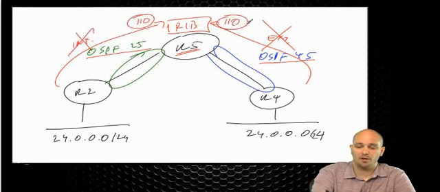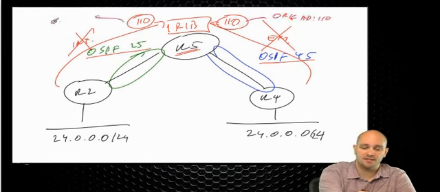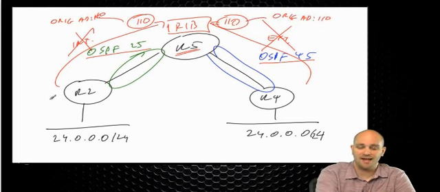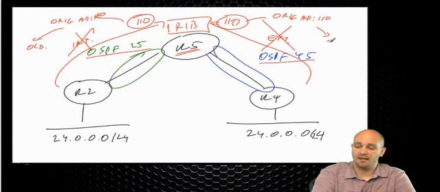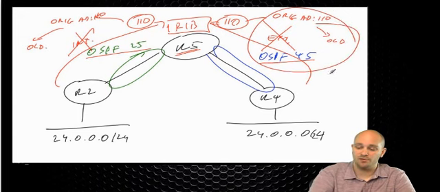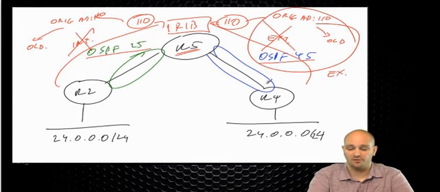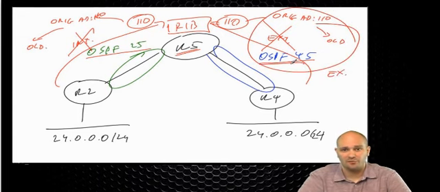If this is not comparable, we are going to go for the original admin distance, which is going to be 110 here, and the original admin distance here of 110. If this is the same, as it is the same, we go for the oldest route. And in this case, the oldest route is the route from here, which happens to be the external OSPF route inside this OSPF 45 process. But this doesn't matter anymore.